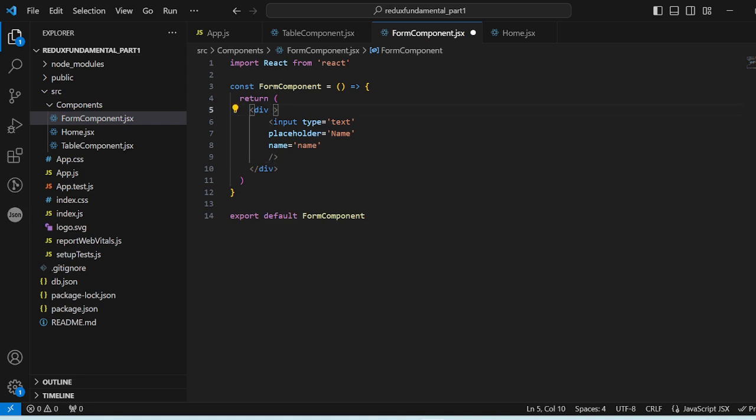I require these fields in flex formation, not by column, in one row. So here I am styling as display flex, and I require a gap of 10 pixels.